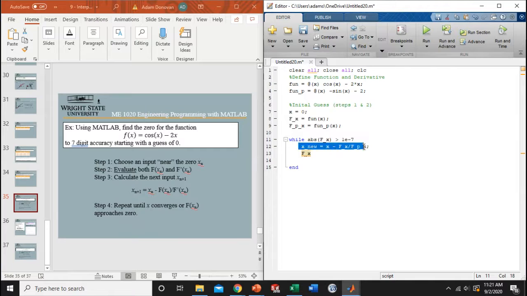So I've calculated my next input, and now I'm going to evaluate f(x) and f prime of x the same way I did here, right? So f(x) is going to be the function evaluated at x new, and then my f prime of x is going to be my derivative function, which I've defined up here, remember, evaluated at x new.